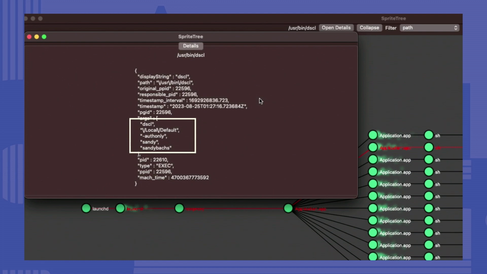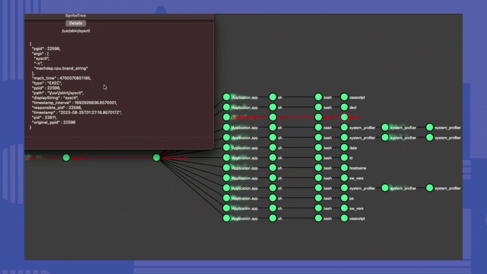Next, it performs some interesting checks that almost no malware ever does. It uses the DSCL command to test if the password that was typed in by the user was actually the correct password. You can verify this using DSCL. And the reason the malware author does this is because if the wrong password was typed in, this entire attack falls apart. The keychain can't be decoded, which is ultimately important to stealing your crypto.